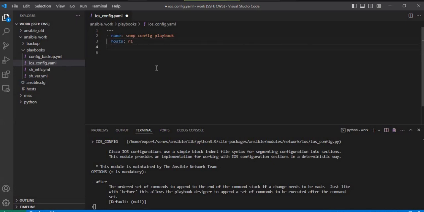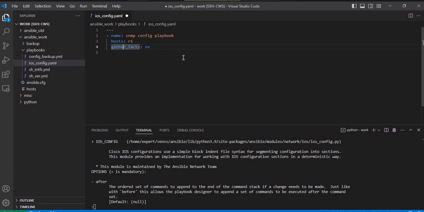Then we saw that one task always gets executed, which collects a lot of facts, every time we run something. So for now, skip it. We don't need those. Set gather_facts to no or false. You can use either. Typically, this is how you start any playbook. Most of the time we want to disable gathering facts.